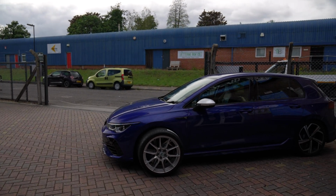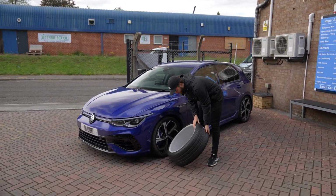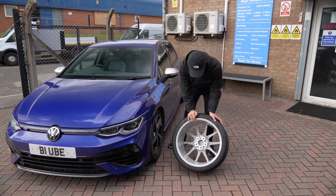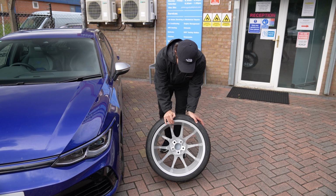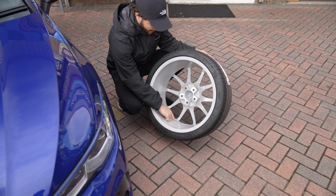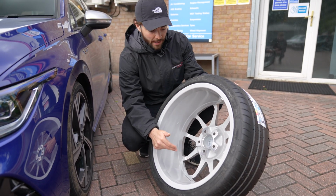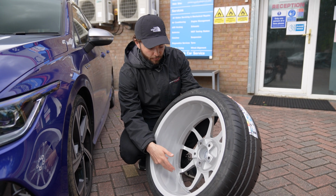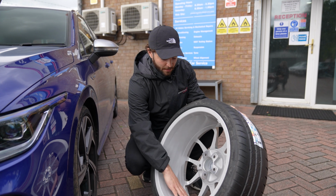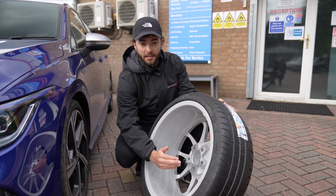Cool. So the next thing we're going to do as well is obviously we're going to be running these quite a lot on track. So it's going to be generating quite a lot of heat, obviously, through the brakes and stuff like that. And a really common thing to come off are the wheel weights. So what we're going to do is put some silver heat reflective tape on there in a minute to basically reflect some of the heat back off from it into the brakes, as opposed to just being absorbed. And that should hopefully keep the wheel weights intact with the wheel and keep them balanced.